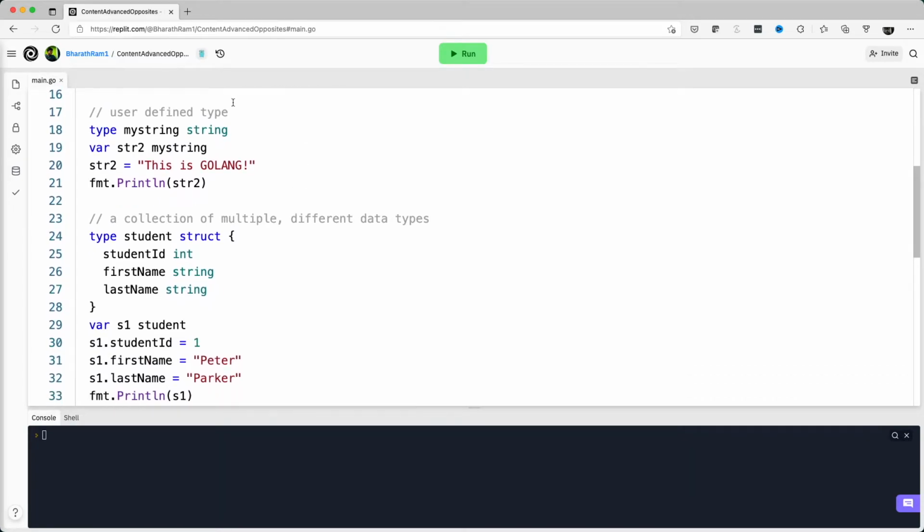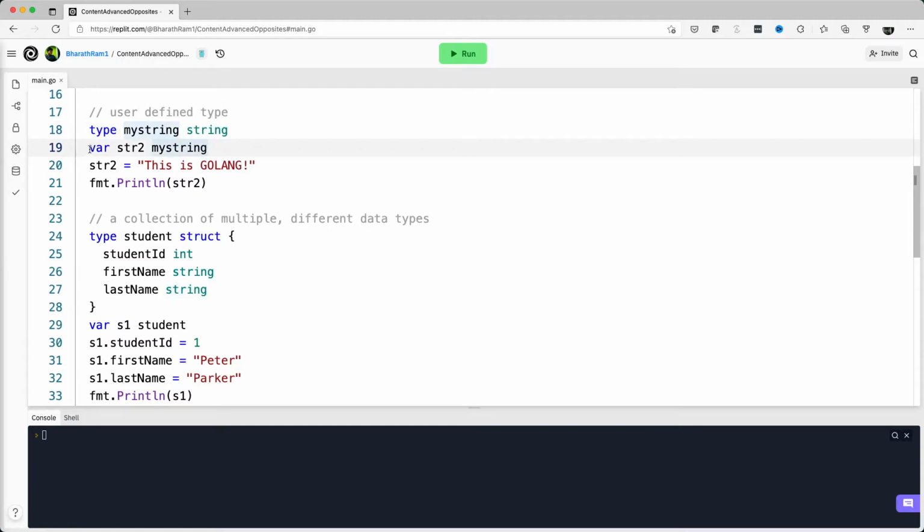Now coming to the user-defined types. If you want to make your own data types, you start with a keyword called type, and then you give it a name for that type. There are a couple of ways you can go from here. One is string, like I said, over here. I'm creating my own type, but using the built-in type called string.